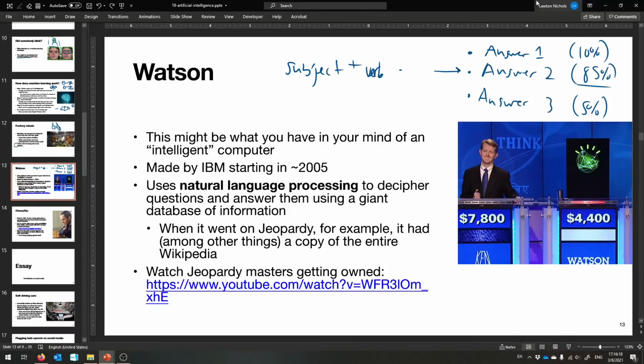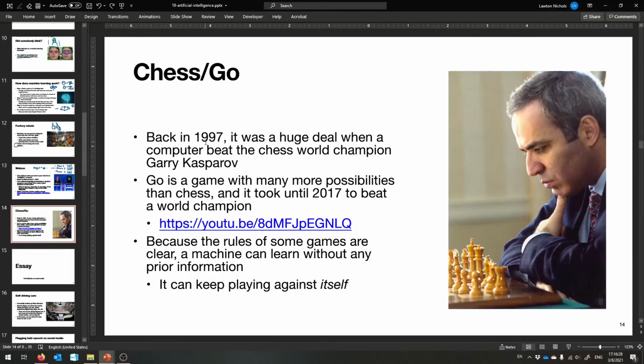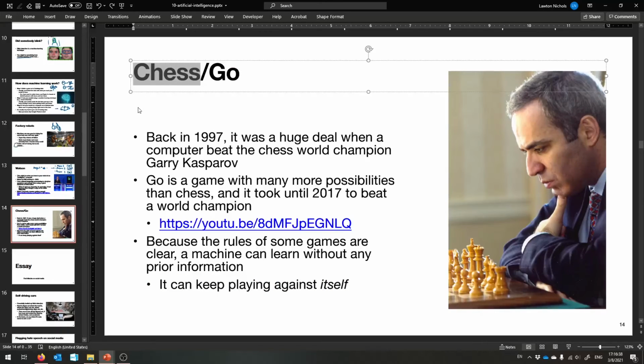So it goes to show that machine learning is getting good at general purpose intelligence, which is something that's very, very hard, okay, for a machine to do. Specialized intelligence is really easy for a computer these days. So before Watson, the cool thing about computers was that they can play chess really, really well, okay? And more recently, they can play Go really, really well.